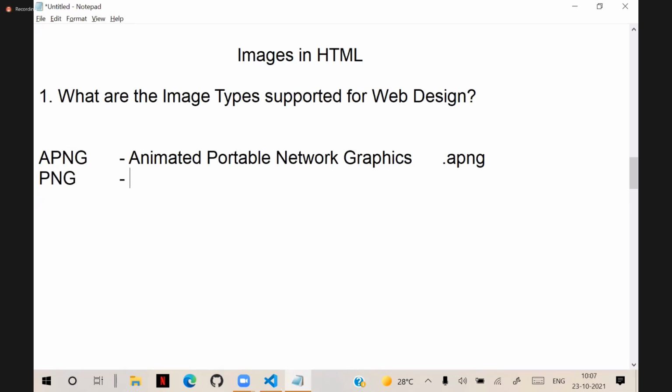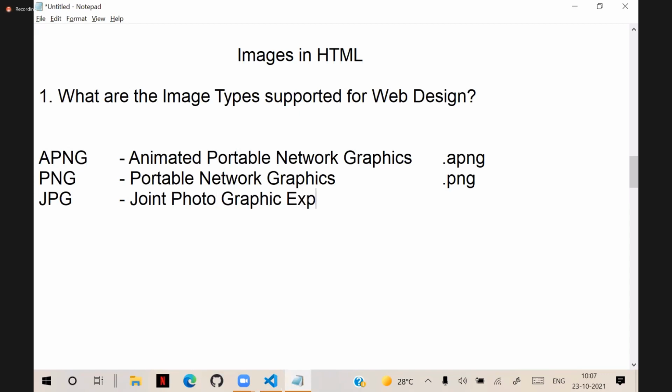Another is PNG, portable network graphics. PNG is the extension for this. We have JPG, joint photographic experts group. Actually, that is JPG or JPEG, and they can also have JFIF.